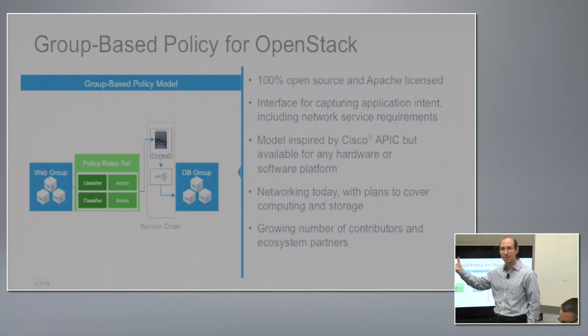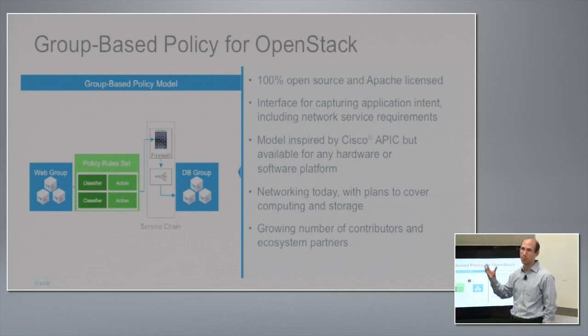And group-based policy is that for OpenStack. It actually works with any Neutron plugin. So anyone's networking backend can sit behind this, but the users can create policy and use that policy to interact with their system. So it's completely open source, compatible with a number of OpenStack distros. We're supporting ACI on it, but really anyone in the community can pick this up and use it as a way of adapting policy into their OpenStack environments.